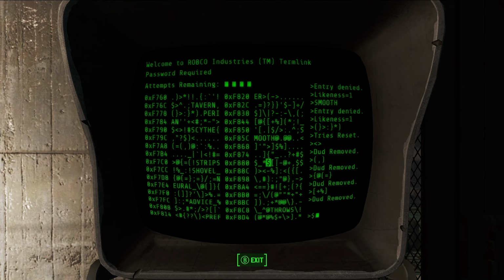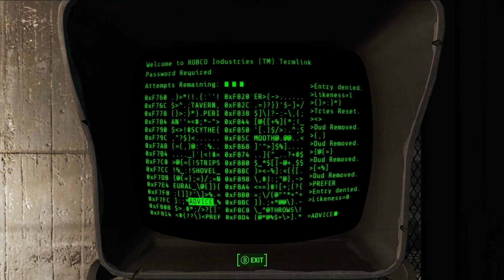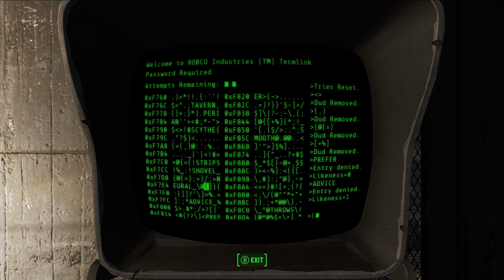So then it would give us a few of these words left. And we already know that we tried smooth, we tried throws. So let's try prefer. Likeness 0. Advice? Likeness 1. I don't know. Likeness 0. See, I'm not very good at this. We did Tavern the very first time. Nope, and then we're locked out.